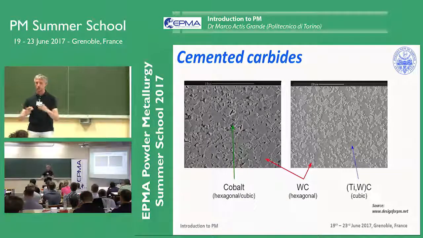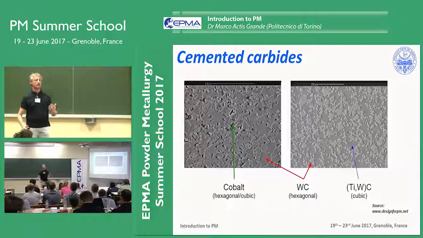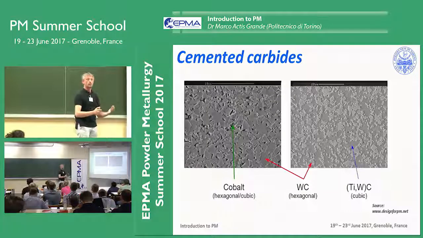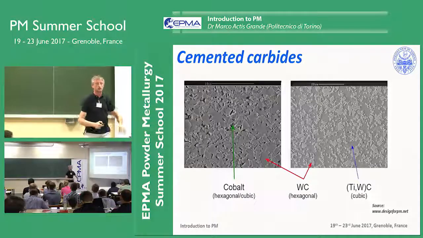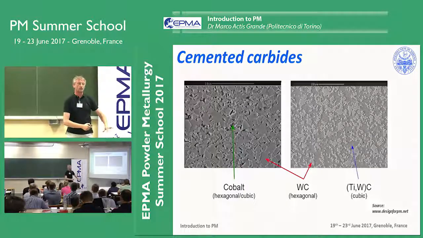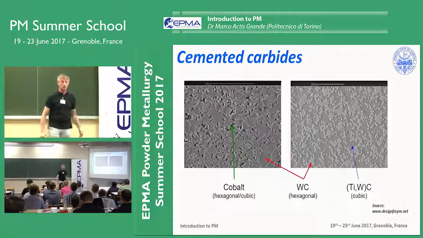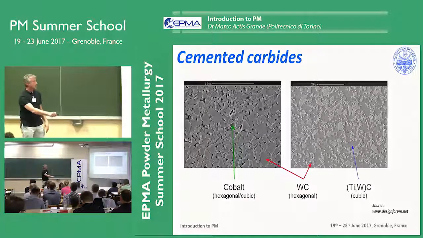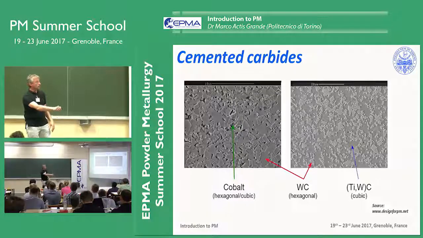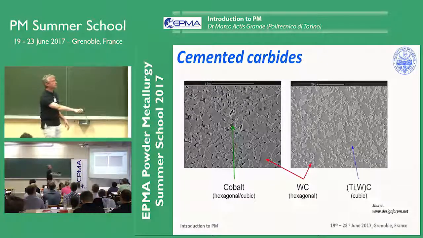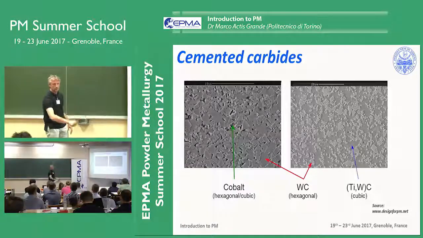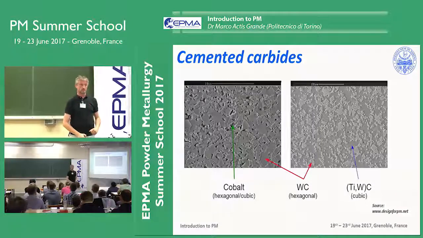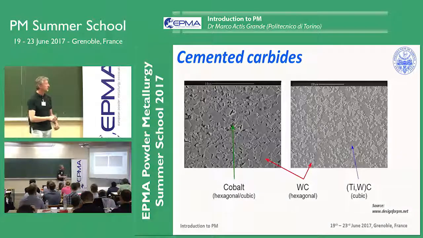This is very, very short. How could you make that stay together, providing all the properties that are so important, at least in terms of the market, as I have shown you in one of the first graphs? That kind of cobalt is acting like a glue, and it is providing this type of microstructure. And this is only possible if you use powder metallurgy. Again, another set of applications.